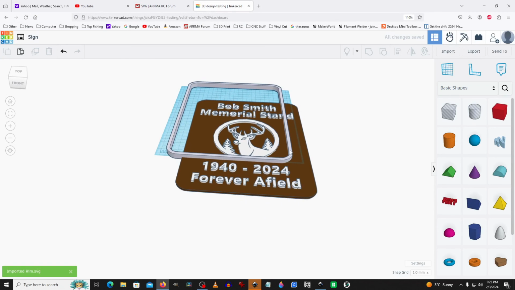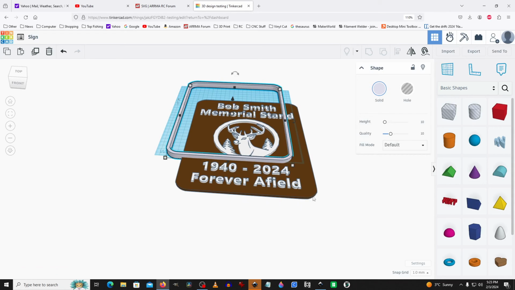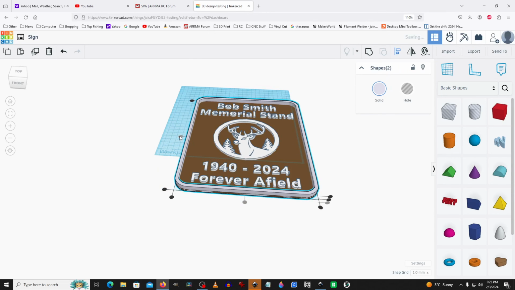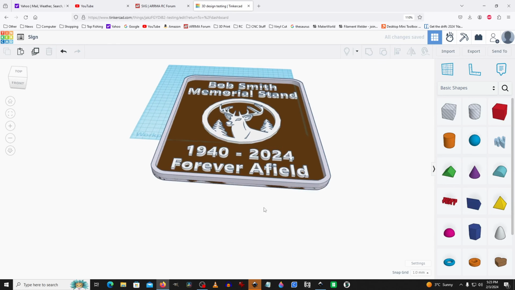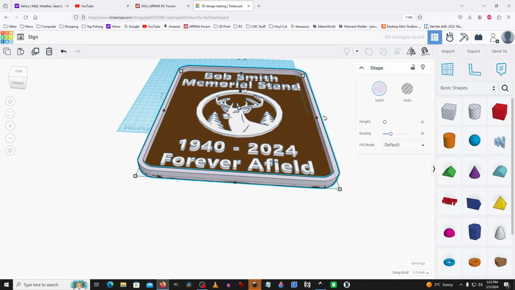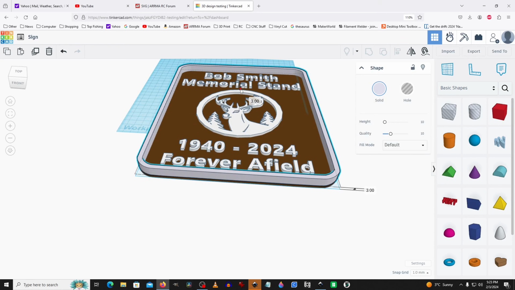Now I'm going to take the rim, I'm going to click on it, hold my Shift key, click on the backing plate, go back up to the Align menu, click on the backing plate, Center, Center. Okay, now I'm going to click on the rim. I'm going to grab that little arrow or that little triangle there in the middle. I'm going to move it up 3. 1, 2, 3. Now I'm going to click on the center here and make it 3 millimeters.